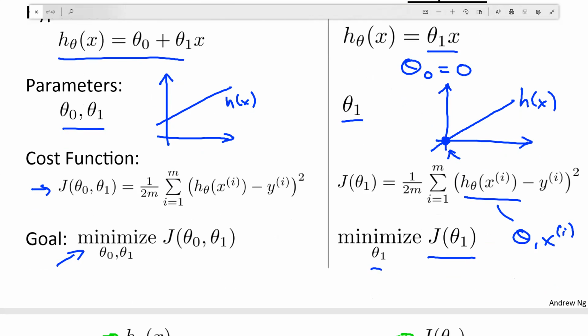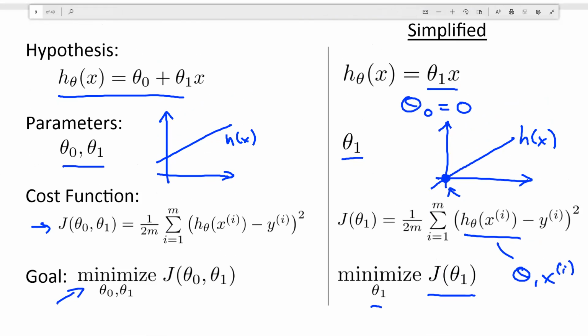Then my goal is to find theta naught and theta 1, which are the unknown variables, the parameters, so that my cost function will be minimum. This is a simplified form. Just imagine we don't have any bias. Assuming the only factor affecting x is just one variable, simply affecting x. That's it. So in that case, my hypothesis will change to theta 1 x only.